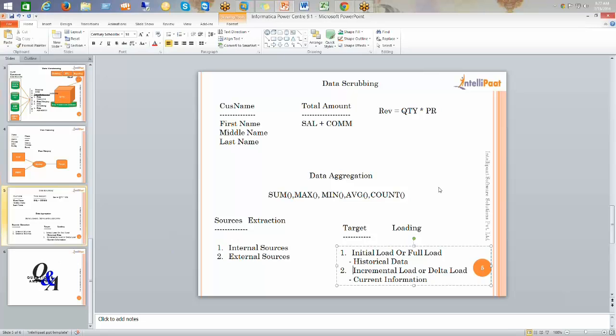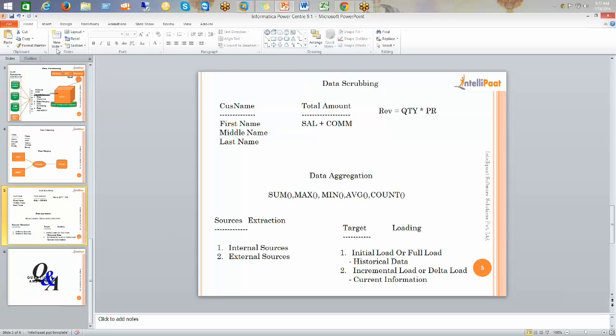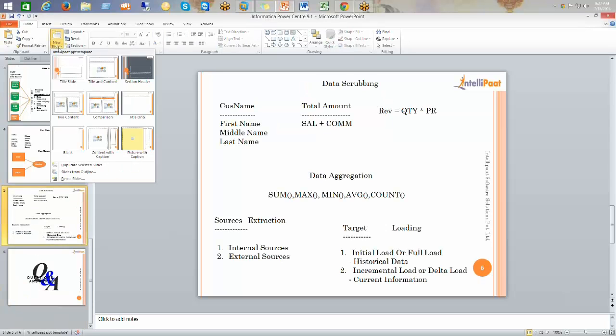So these are the types we have. These are the categories we have from the ETL side. Not to forget that in the EIM world, we have all these things present at our side. Now it's time to move on, from the agenda. As I discussed, we have to talk a little bit about data warehousing. We discussed ETL. Now we have to take ETL on the Informatica PowerCenter side. So let's talk about Informatica PowerCenter.